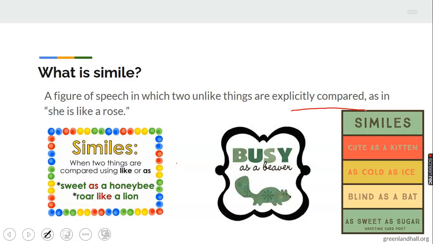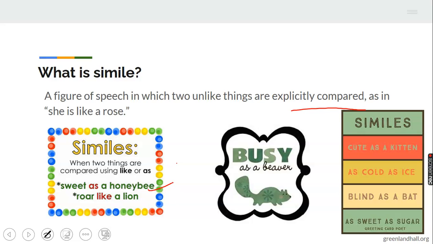Look at this thing. If I say, oh, this food is as sweet as honey. You know, food and honey are not the same thing, though honey is sweet. But what I mean is that the food is delicious. And that if I like honey, then I like the food as much, just like I like honey.